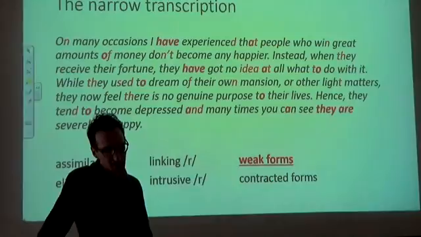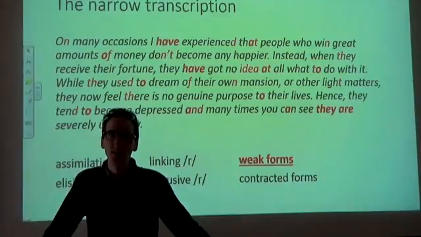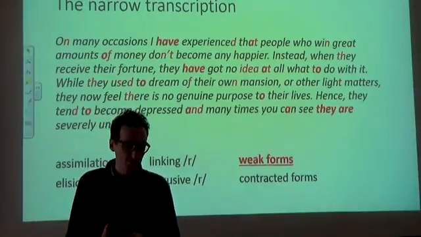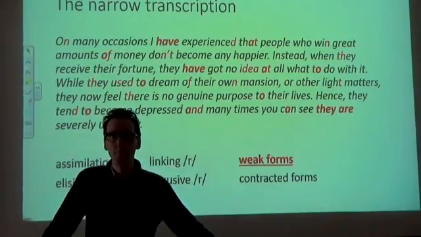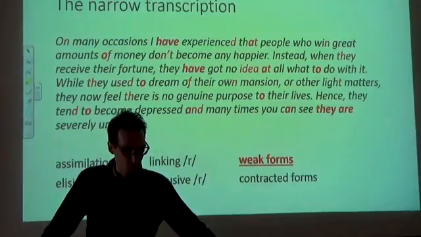So the D is elided, we're left with depressed many times. Now because the N in and, which is brought down to just an N, is followed by an M, bilabial M, the N also changes to a bilabial. Now that's complicated. So what we say is depress many times.